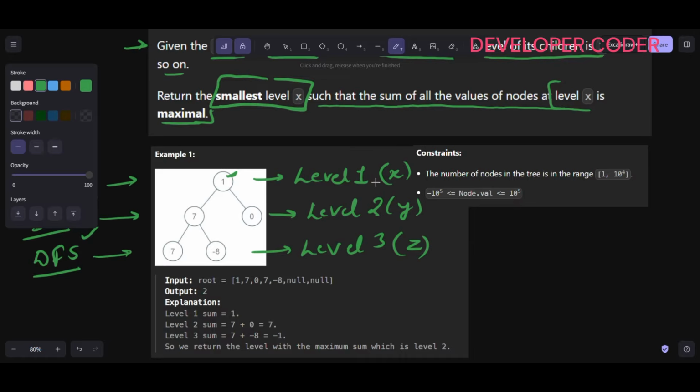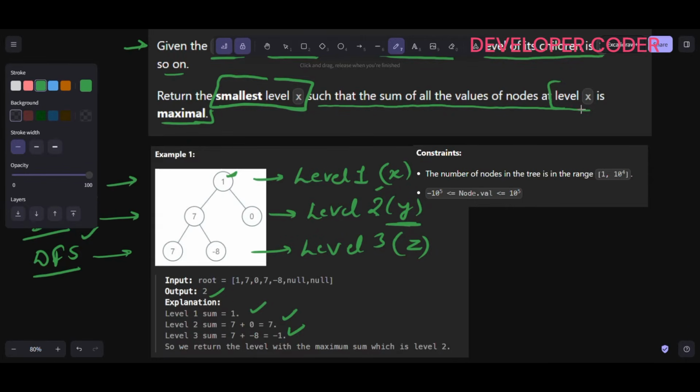Among all these three levels, we have to return the level at which the maximum sum is there. Here the sum of 7 plus minus 8 is just minus 1. In level 2 sum is 7, in level 1 sum is 1. So at this particular level the sum is max, so we return level 2 as the output.